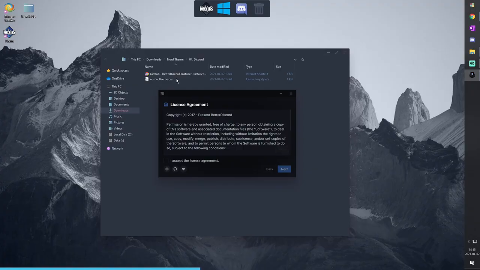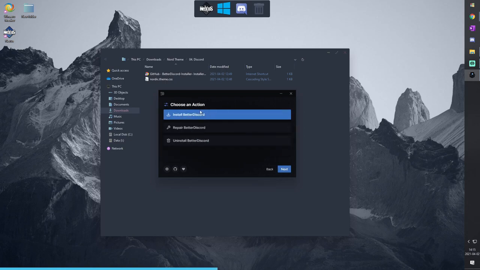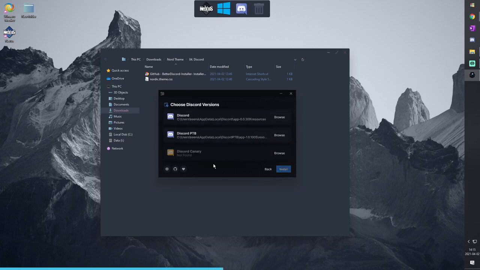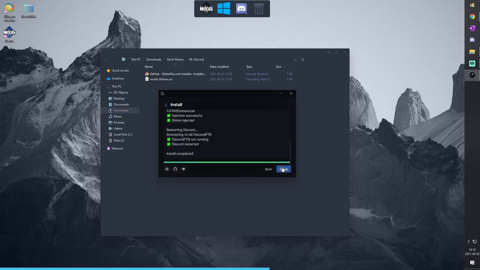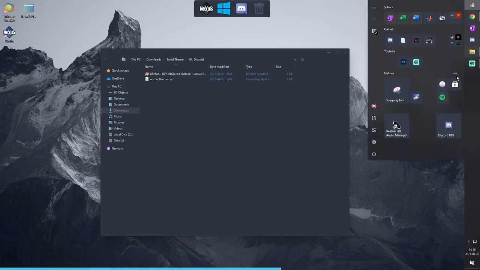And once it opens up, you'll see this license agreement. It's basically telling you that you could get banned and you can't sue him, and don't distribute this as your own. You'll need to click Install Better Discord. Now, I have a video talking about how to have multiple Discord accounts, which looks over Discord, Discord PTB, and Discord Canary. I'm going to install it to my Discord PTB because that's the one I use my YouTube channel on. So I'm going to click it, click Install. It's going to go through a whole bunch of stuff. Install completed. Click Close.